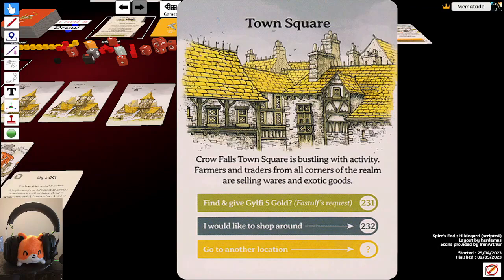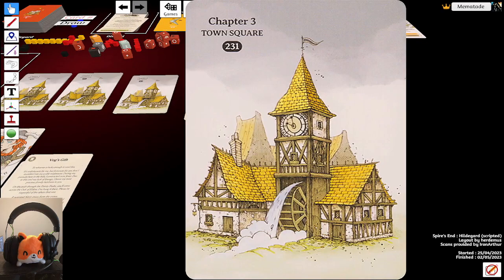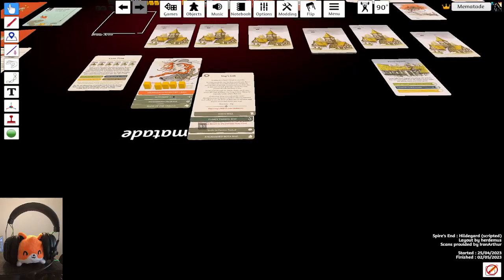Crow Falls Town Square is bustling with activity. Farmers and traders from all corners of the realm are selling wares and exotic goods. Find and give Gilfie 5 gold. I don't have 5 gold, though. I would like to shop around. Is that like a quest?